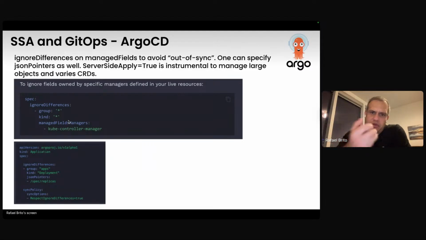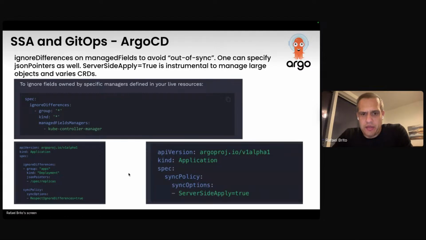In this example, straight from Argo, you can just tell it, any change by kube-controller-manager, I'm going to ignore, and I'm going to have auto sync. In the same way, you can put spec replicas in again because of the HPA. There is another setting too that you can tell Argo, since the beginning of the synchronization, using ServerSideApply=true.